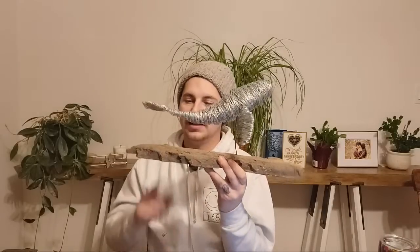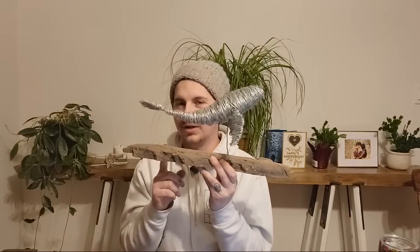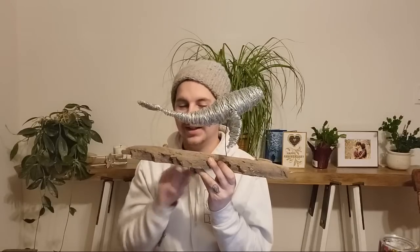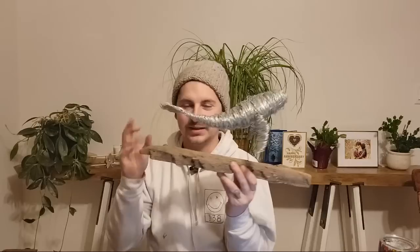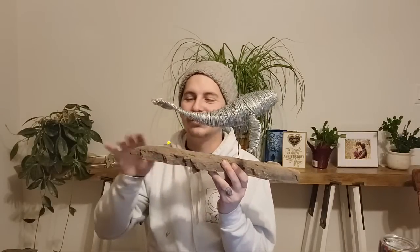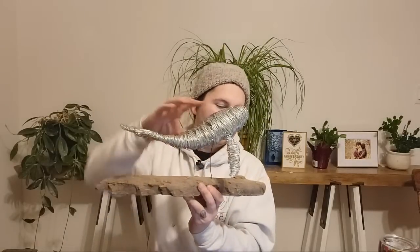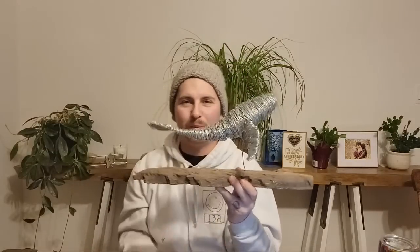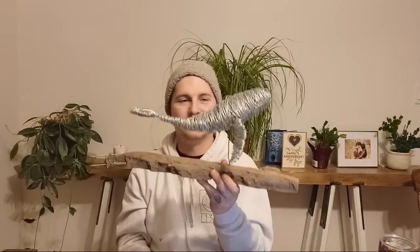By the way, this is the itchiest driftwood to sand. It's fine now. It won't make you itchy now because it's kind of sealed up. But when I was sanding this just to get the slivery parts off, oh man, it made my hand so itchy. But again, it should be fine now. Where was this? We pulled this out of a box. So this is one that we just had displayed in our house.